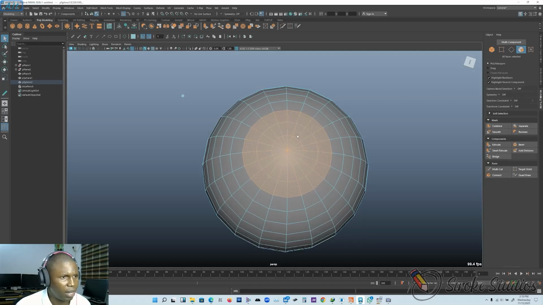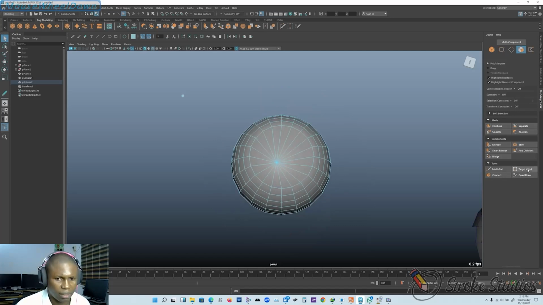Okay. Now, if I hit collapse, which is this button I have here, what it will do is collapse all the faces that are selected together as just one vertex. All right. So if I hit collapse, that's what happens. So let me undo this and do that again. Look at what happens in the viewport here. Collapse, and you see this happens. So we've learned 3 things: the target weld, which is the same as this button here, the merge to center for vertices too, and the collapse button.